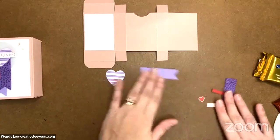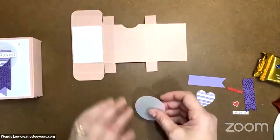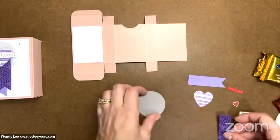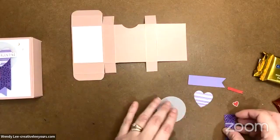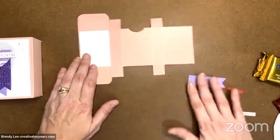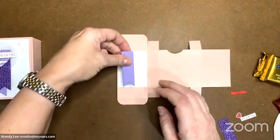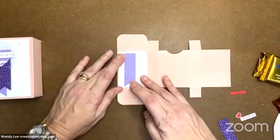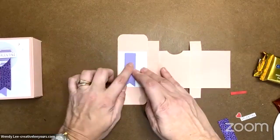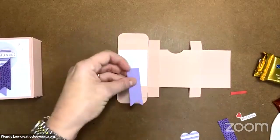So now here's all of our bits. So we're ready to decorate this. So I'm going to pull out my vellum and I kind of want to build this heart and banner. So I've got to watch what I'm doing here because I need the placement to work so that they're not too long. I don't want this to go any longer than my layer. And I know I want my heart to cover it. So I'm going to cut off a little bit of this banner.